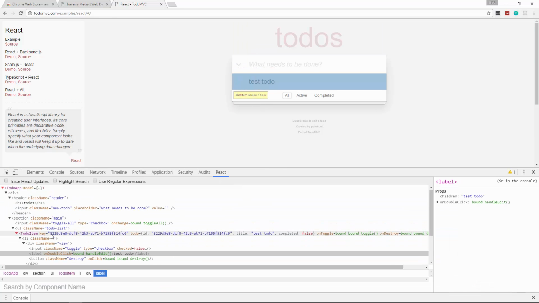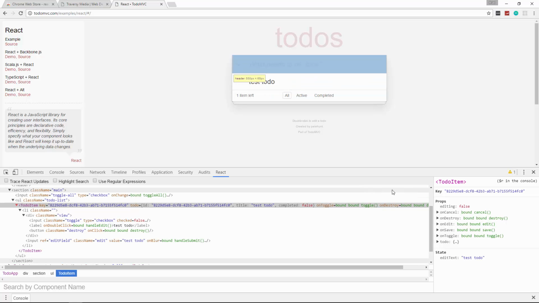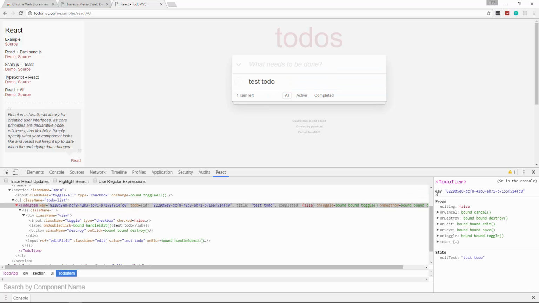Oh, we need to go back to the React. So to do item, if we click on that over here, it'll show us the actual ID, the key. It'll show us all the different props it has, which includes all the functions that it uses, as well as the property. So the to-do property, you can see the ID, the title, whether it's completed, and then it also shows us the state, which in this case has one value called edit text.